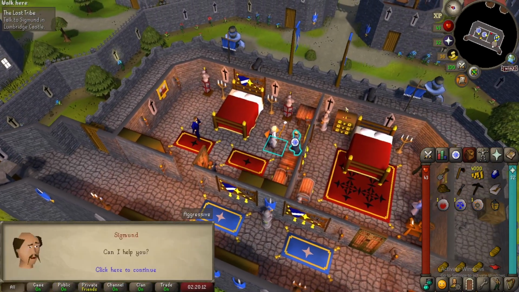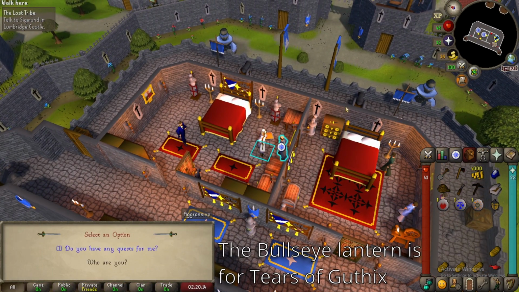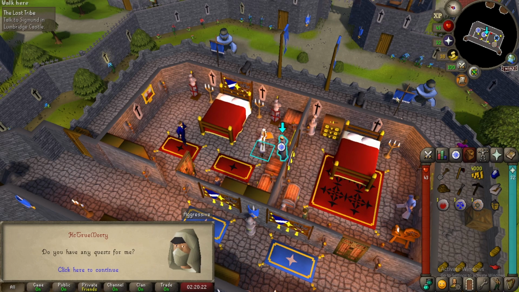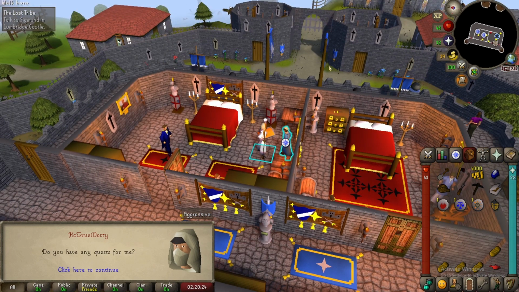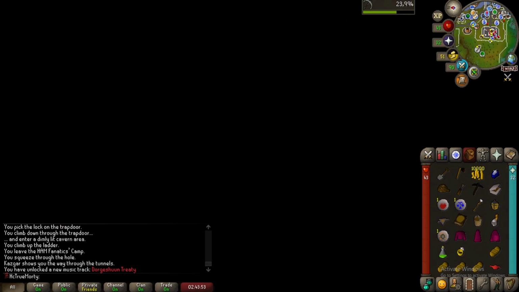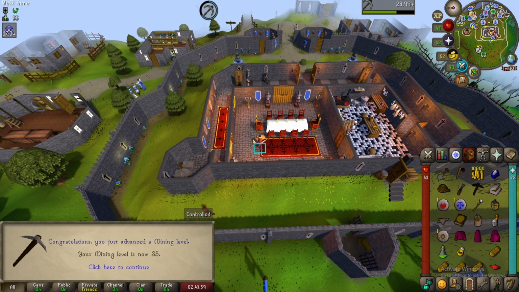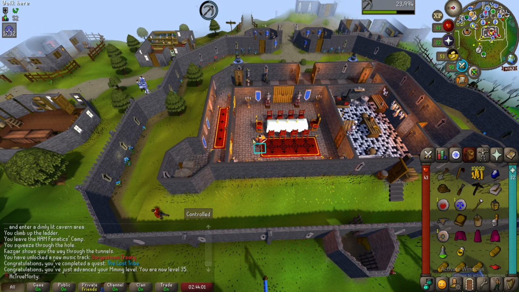So in order to get our bullseye lantern, we need to have access to Dorgish Khan. So we're doing Lost Tribe and then Death of the Dorgishin. And then we can do Tears of Guthix. With Lost Tribe done, we can now go buy the Bone Crossbow and start using that for early range experience.